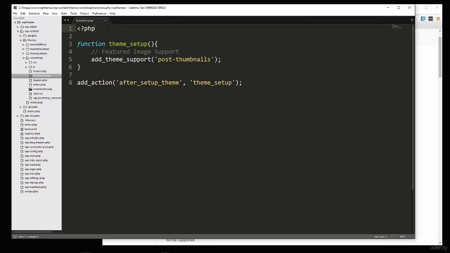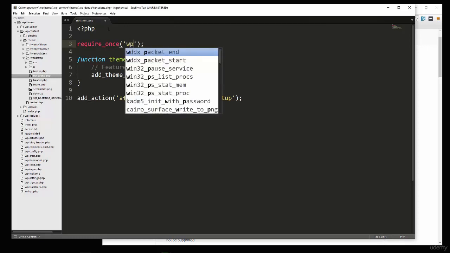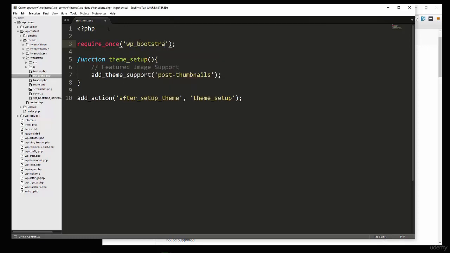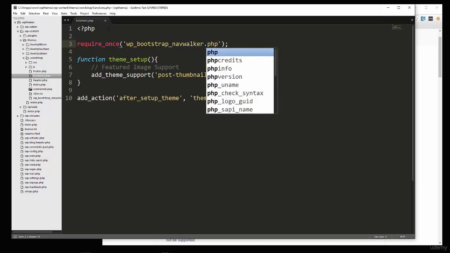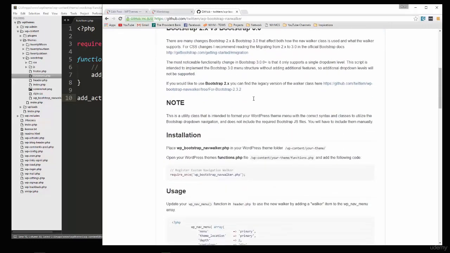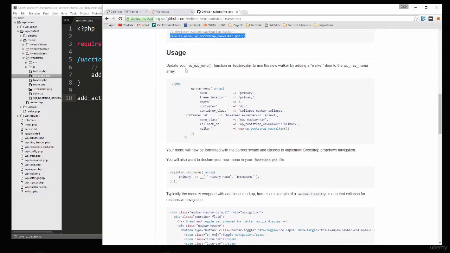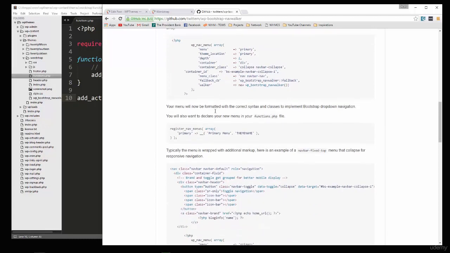So let's go to the top here, and let's do require once, and we're going to put in WP underscore Bootstrap underscore navwalker.php. Okay, so that'll bring it in. And then make sure that's saved. And if we go to the GitHub page and look, you can see that we just did this step. Now the usage, we want to use this WP nav menu function inside of our navbar.